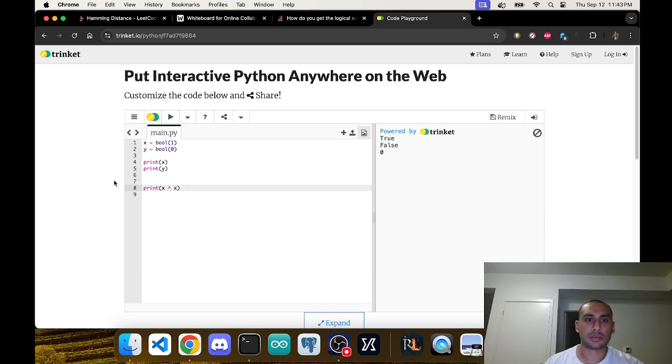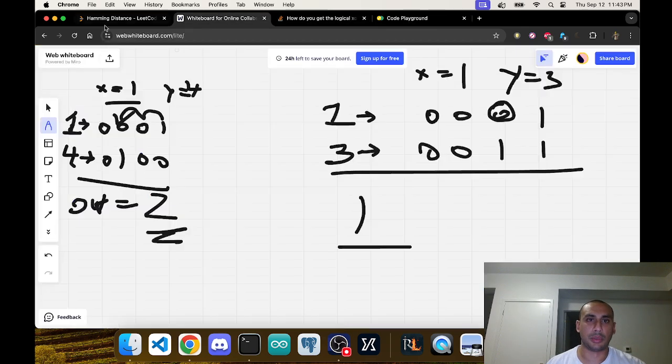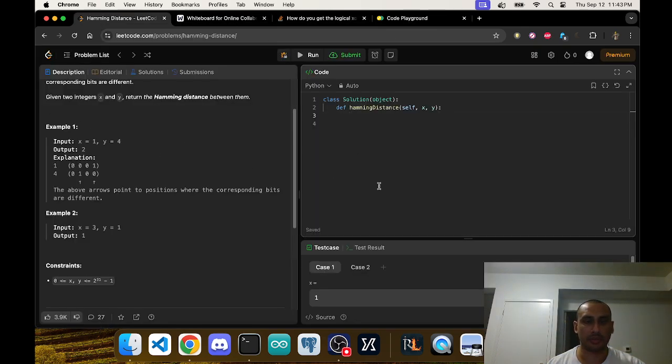See? So it does follow the principle and spits out the numbers. So what I'm going to do here is convert these two to binary strings. So we're going to say x, or binary.